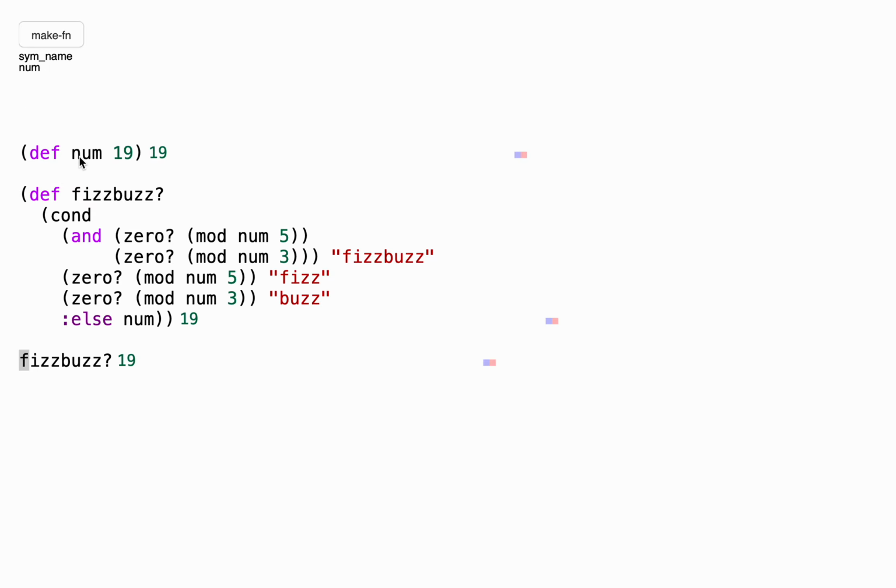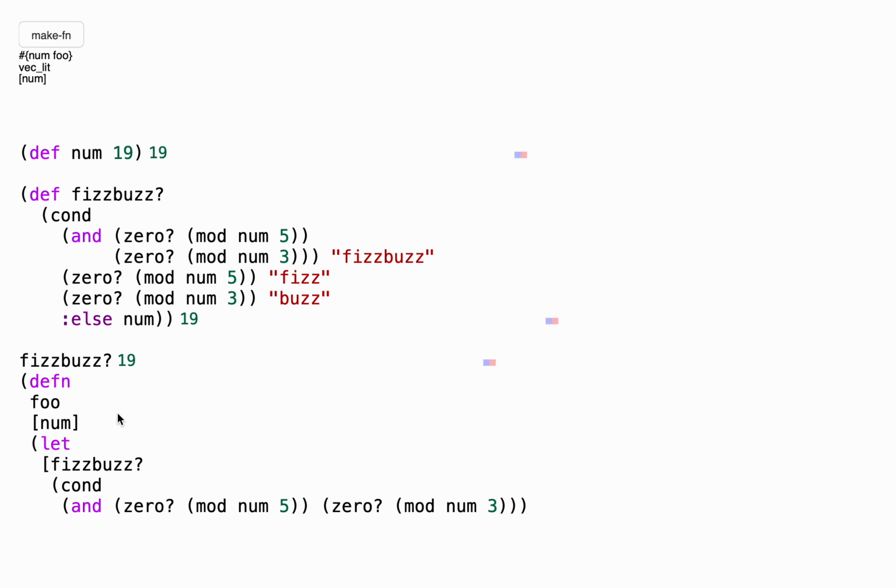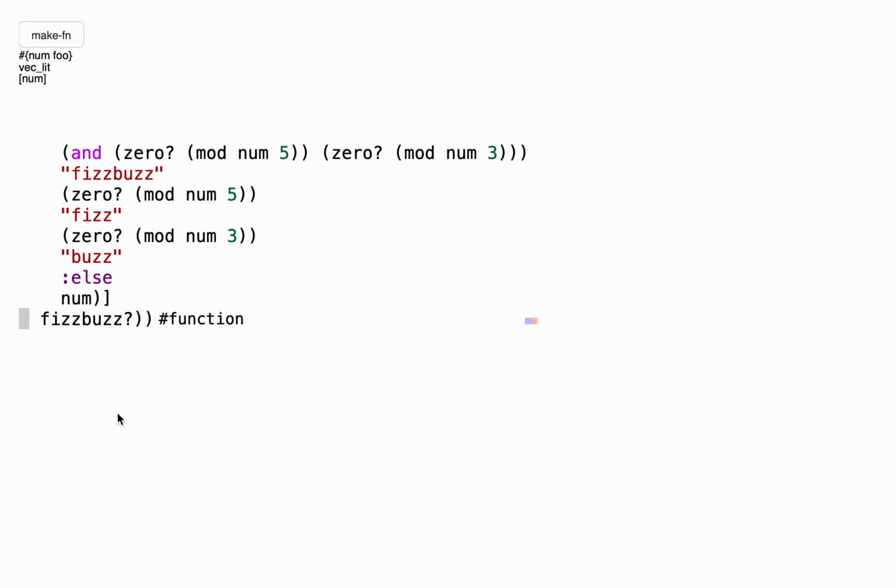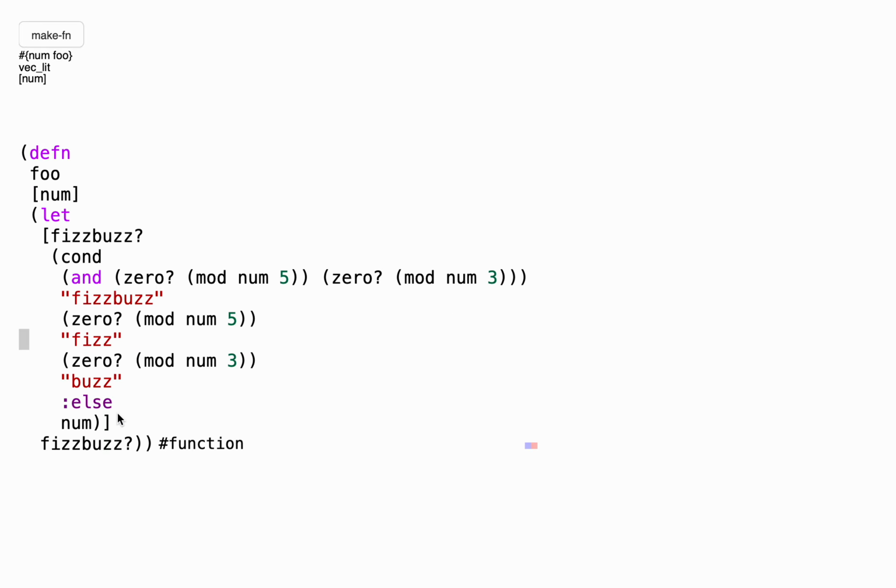And then if we click on this, we know in Clojure that a function takes a list of arguments and then has a return value. So I've selected num, so it's in this list here, and we put the cursor on the return value, and we can do make fun. What that does is, since we have access to all of the syntax information in the code, we can trace the result FizzBuzz from the arguments, and we can just automatically put those in a function.